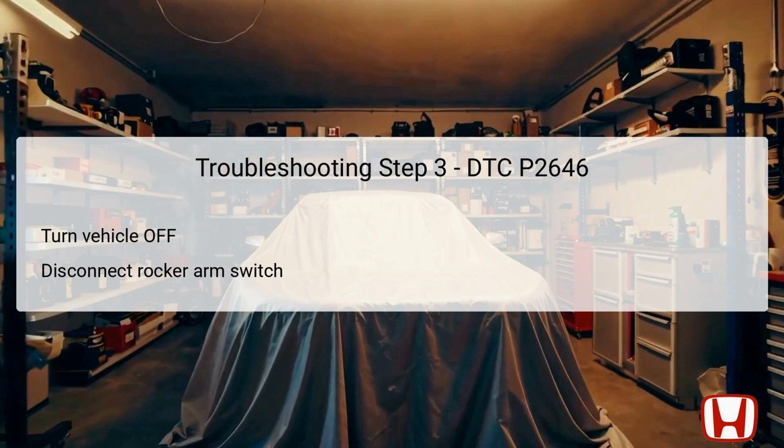Once the switch is disconnected, the vehicle must be turned back to the on mode. At this point, the technician uses the Honda Diagnostic System, HDS, to measure parameters, specifically checking the VTEC pressure switch, VTEC press SW status. The parameters should be compared to preset thresholds defined by the manufacturer. A successful match indicates that the system is functioning as expected, allowing the technician to proceed to the next step to check for other potential issues.